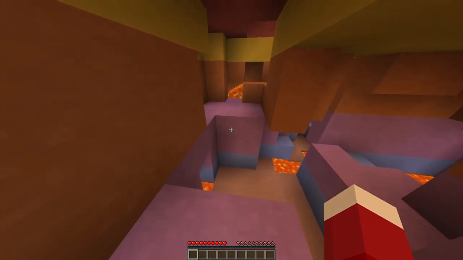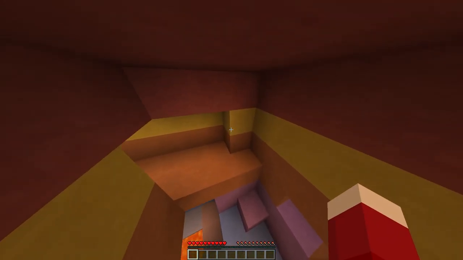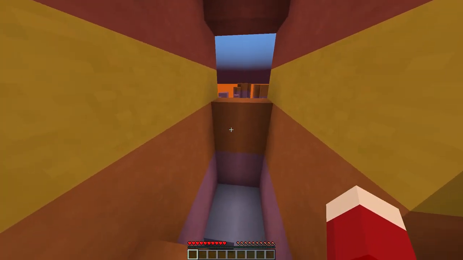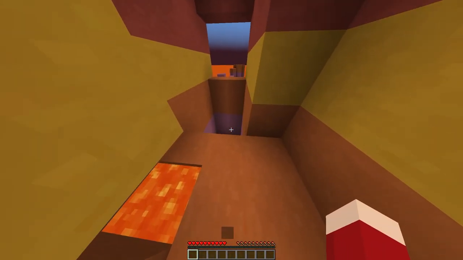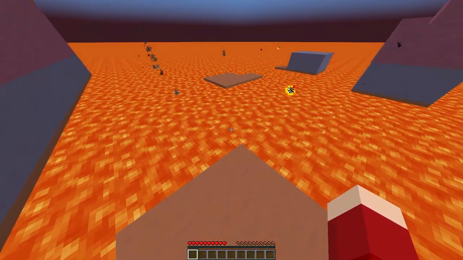Okay, so now I have to go this way. Then I have to go this way. Then where do I go? Do I go to here? I think I do. So now I have to make it from here to there. So I got to jump. Okay, I did it. And made it.